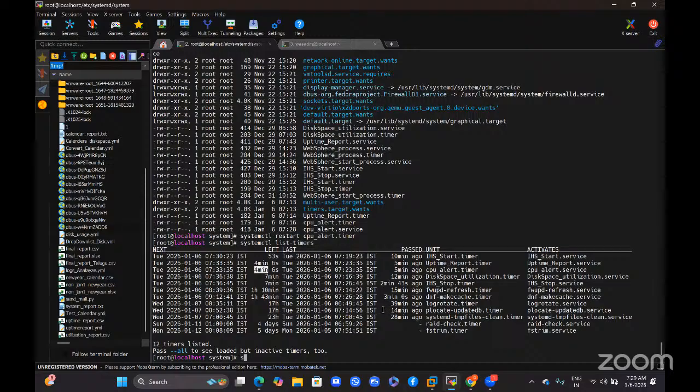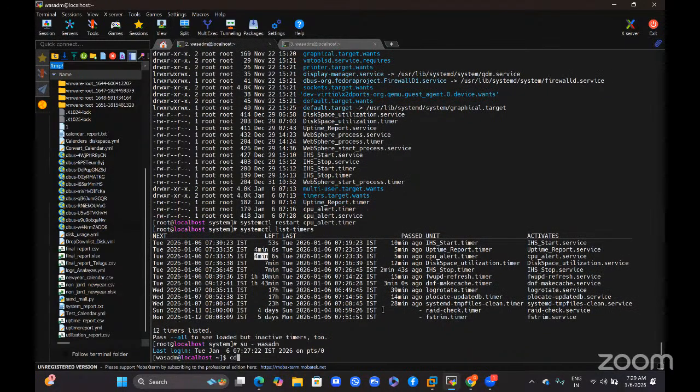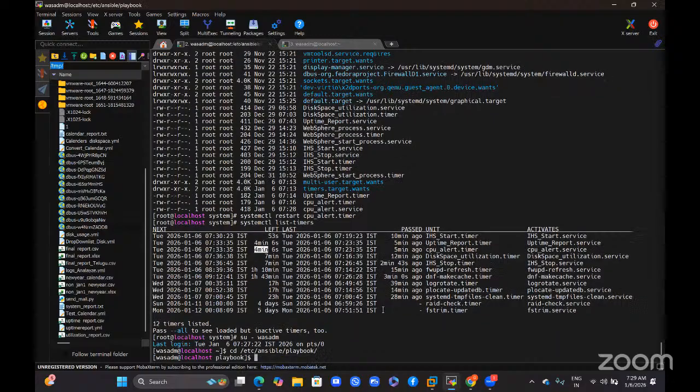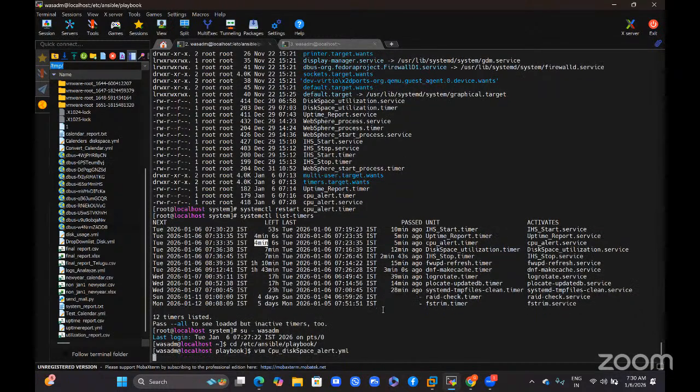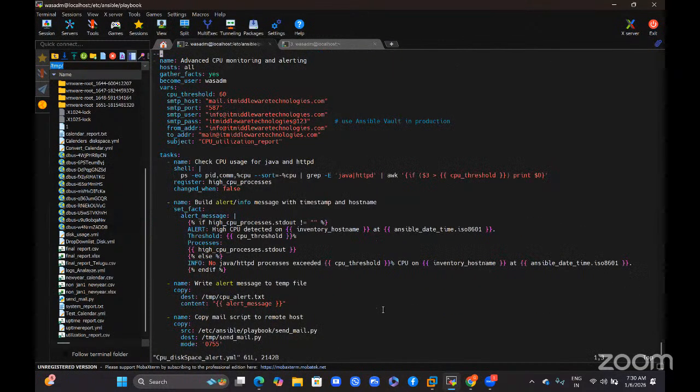Now I will explain the Ansible playbook. What is the content in the disk space utilization report? Alert, disk space and CPU alert. Vim cpu-disk-space-alert. See, this is very important. Hosts: you can use all hosts mentioned in the inventory file.